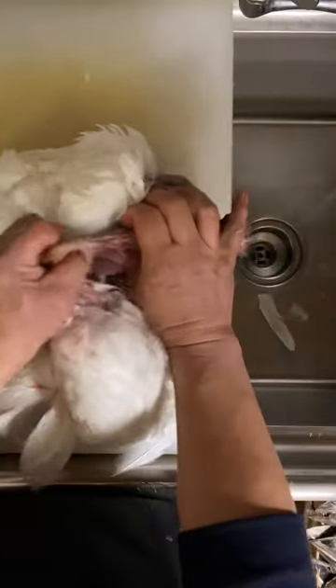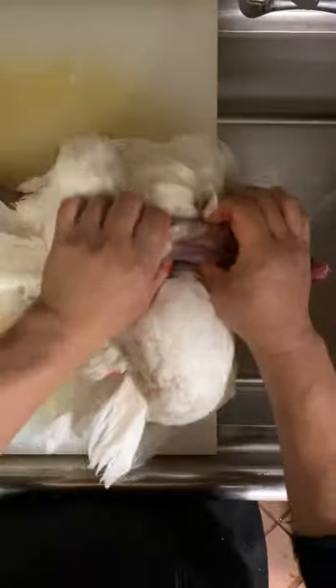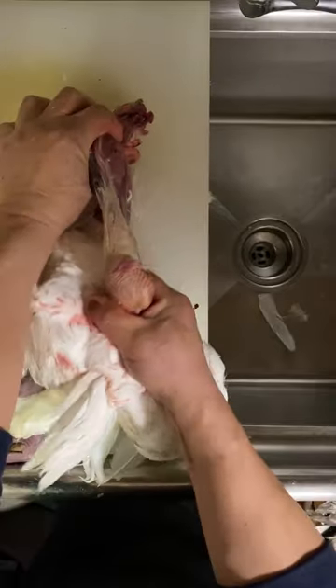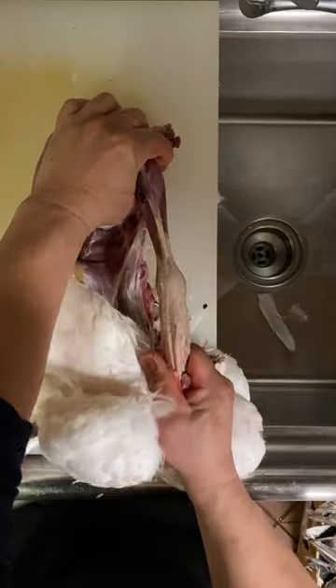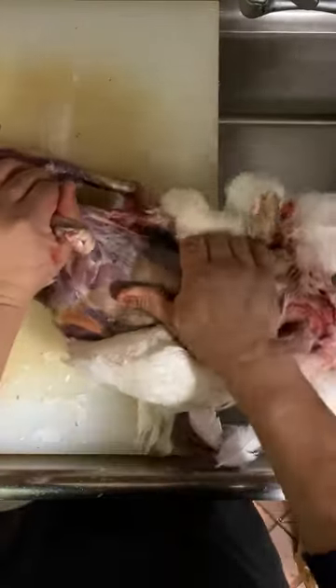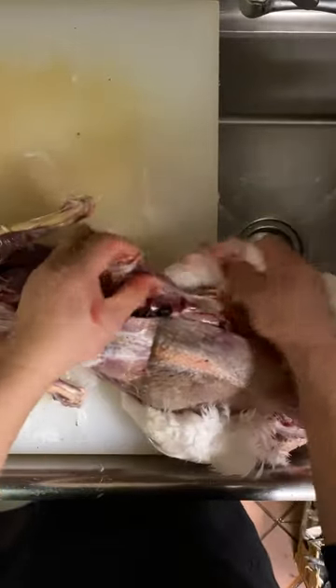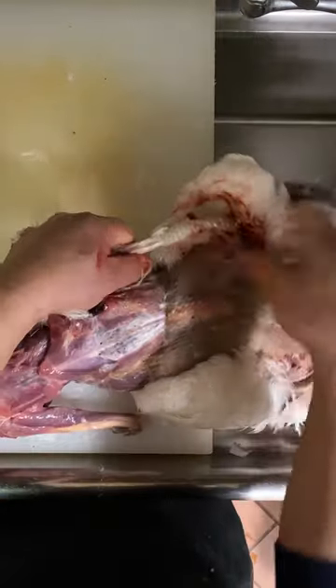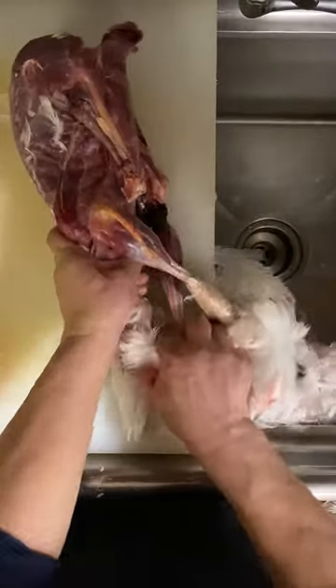Same thing on this side — just do it slow, you don't need to do it fast. Find where the arm's at and just pull right here. Put your finger through it — once you penetrate it, you can see it pulling. It's like taking off a shirt. It's pretty clean. So just pull back, right here where the legs are at, put your finger through, open up and just pull. We're going to cut that off, and you can see the back right here too. In a couple minutes it's almost all done — all the back, everything's out.